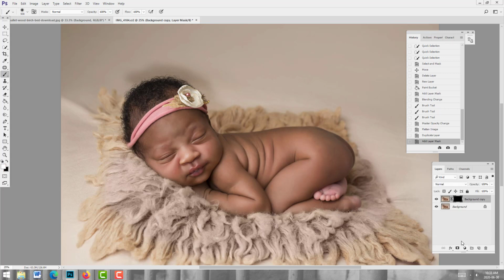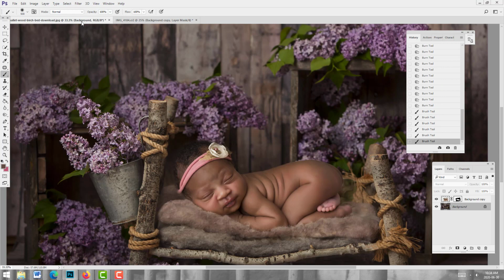I'll hold the Alt key, and then you can go into multiply and go ahead and paint that on to darken it up. See, that's a bit too dark, but it's better than what it was there, so I'm just doing it really quick to show you. But if you don't like how dark that is, then you just come into the opacity and turn it down, and then this is going to more closely match what we were doing over here.